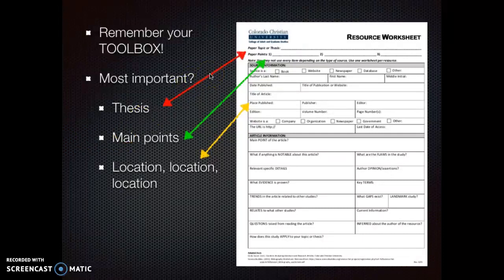Consider the idea of a thesis. This is a wonderful opportunity to start to say, well, what is a thesis? What is the author sharing? Because the more you read, the better you're going to get at writing.